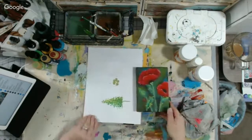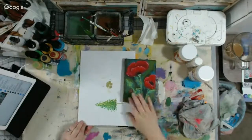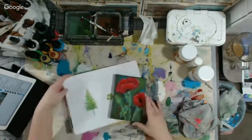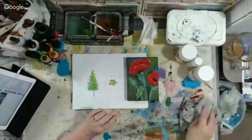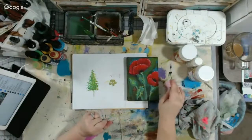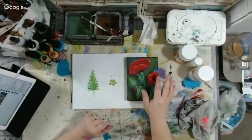But practice using your brushes to make interesting brush strokes and let them help you create interesting marks on your paintings. I love the way this one turned out. We're going to try doing this on Watercolor Wednesday, the same image. We've been doing these images a couple different ways, so I think we're going to do this again.